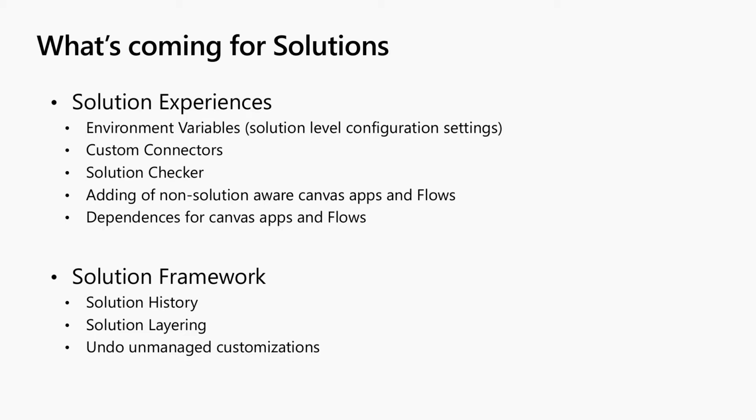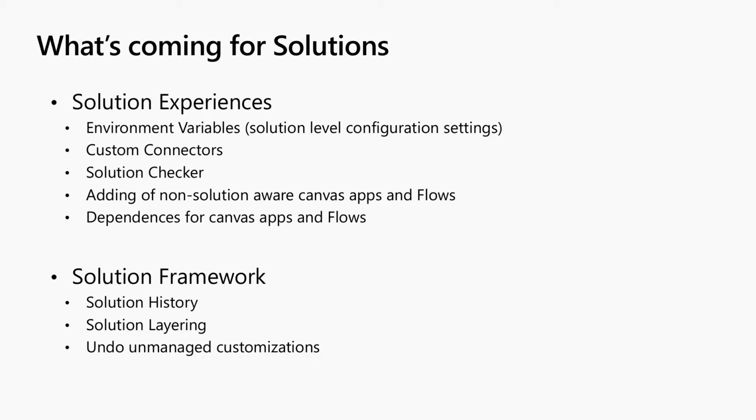So the fact that you can now see solution layering hopefully is going to teach more people that there is a concept of solution layering, and it's going to tell you exactly where something sits in that different layer. So it's easier for you to troubleshoot dependencies when something won't import, and it's easier for you to troubleshoot why a certain customization or configuration doesn't show in what you're building. And then another, in my category of magic button, undo manage customizations. It's a high risk one for some production environments, but it's much needed to get everyone back to a healthy state.